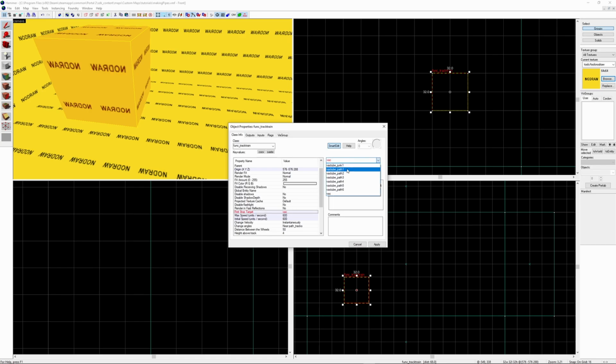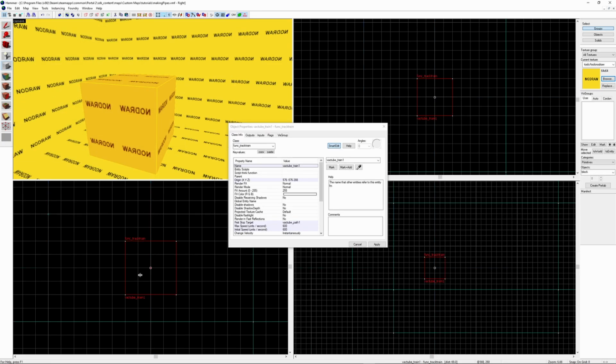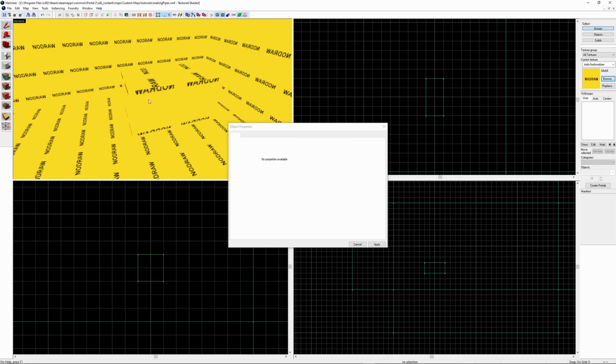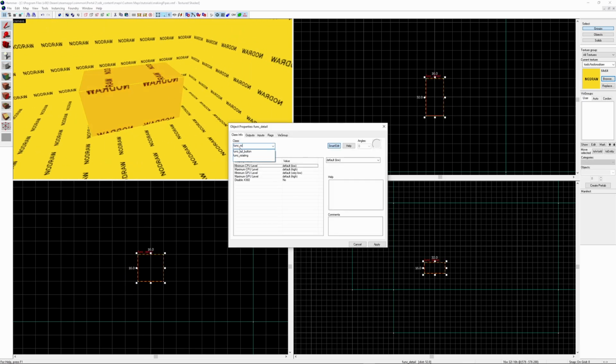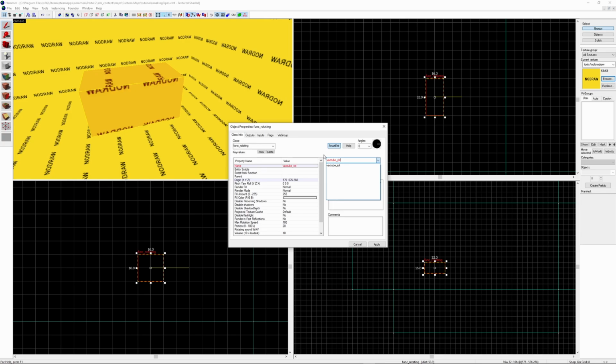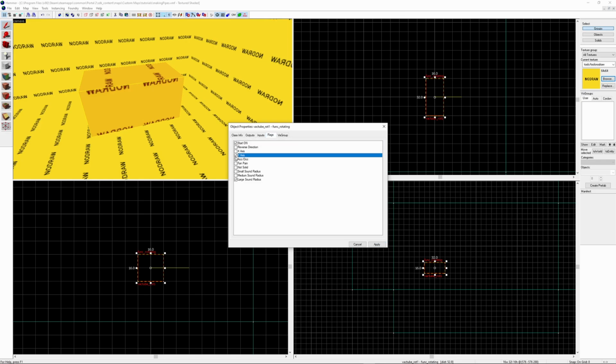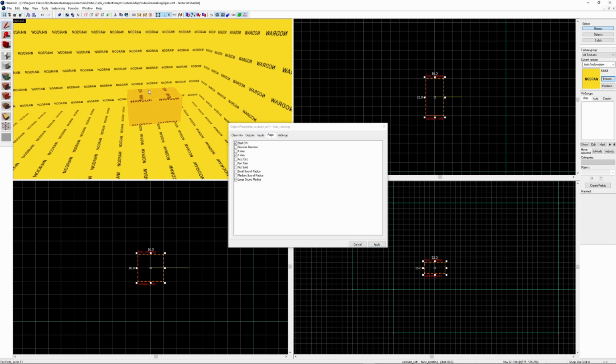Set the first stop target to be the first path track entity, then give it a unique name. I'm calling mine vactube train 1. Next, create a new brush, again centered on the cube. I'm making this one a different shape to distinguish from the track train. This time we'll turn this brush into a func rotating. Give it a unique name. I'm calling mine vactube rot 1. I like to make the rotation speed the same as the speed for the track train, so in this instance I'm making it 600. In flags, tick start on and Y axis. This will make sure it's always rotating in the correct direction.